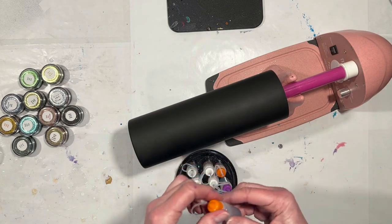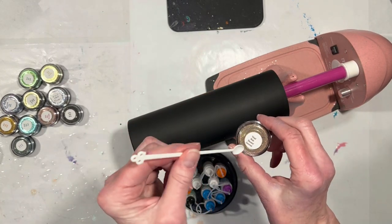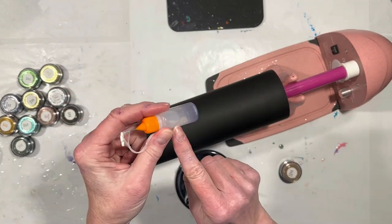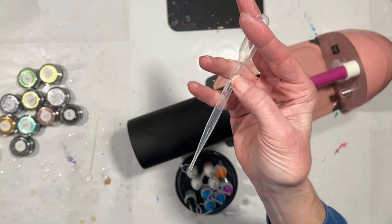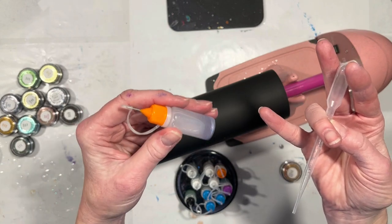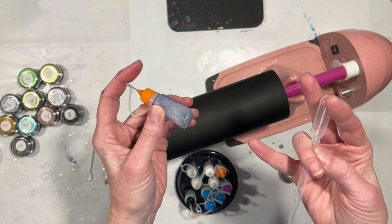And I put in 2 scoops. I use these little coffee stir things, 2 heaping scoops of these vivid holos into a bottle. And then I added 4 pipettes, these disposable pipettes, and they go up to 3 milliliters each. So that would make about 12 milliliters of the alcohol in with the 2 scoops of the micas. Got them in a bottle. I'm going to shake them up.